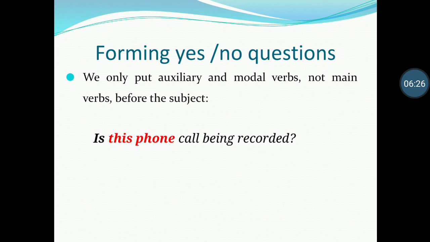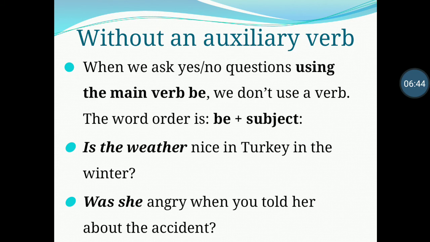We should use the helping verb first, and then we have to put the noun after the helping verb. So any yes or no question starts with a helping verb and then comes the subject. Suppose you are using the be verb as the main verb, we can easily frame a yes or no question. This is what we have seen in one of the previous slides. If the be verb is the main verb, we can just invert the subject and verb. We can frame a yes or no question.